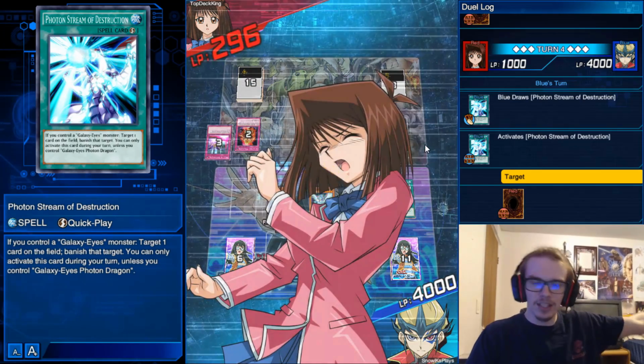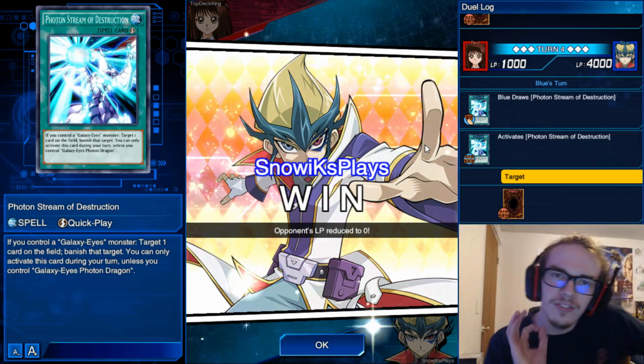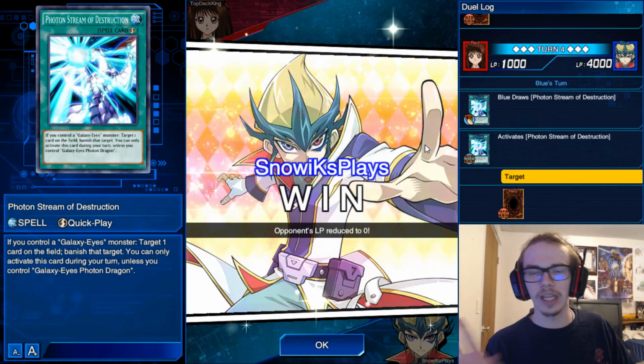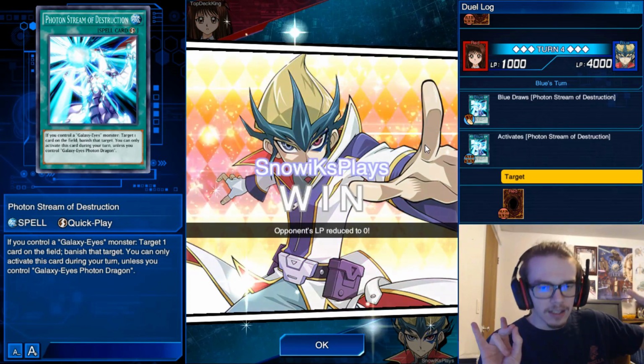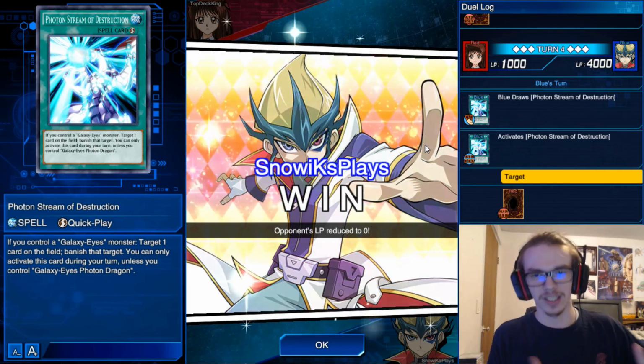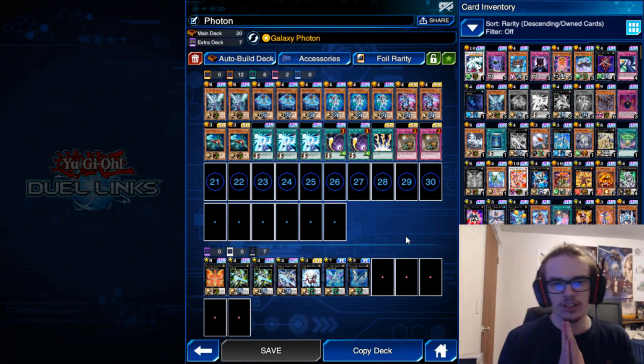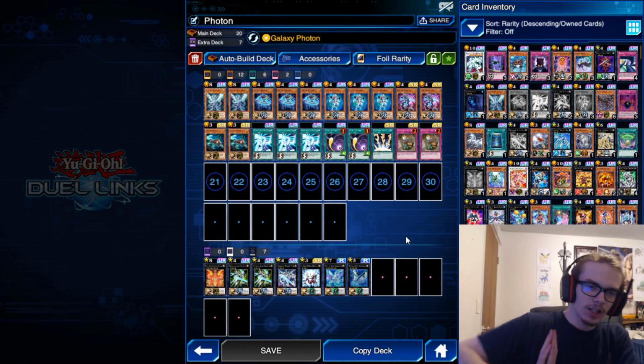Anyway, that is lethal, and we end up beating Amazonas, which this is, I think, the first time I have ever in my entire history seen Amazonas not draw Princess turn 1. I am not joking.